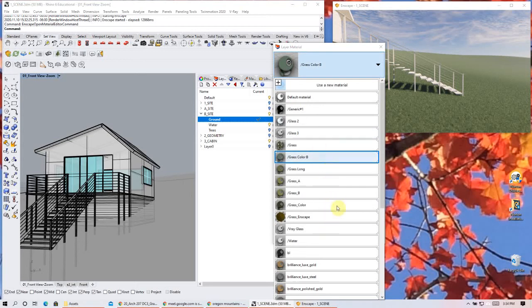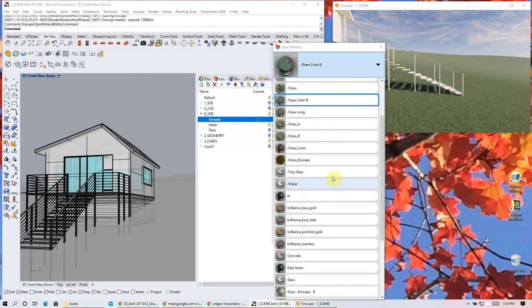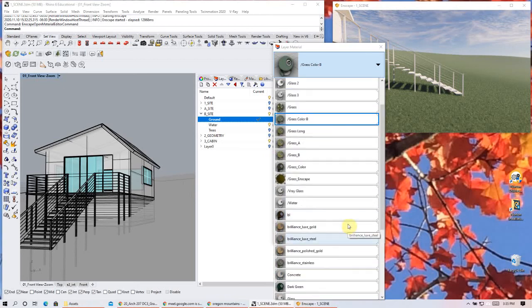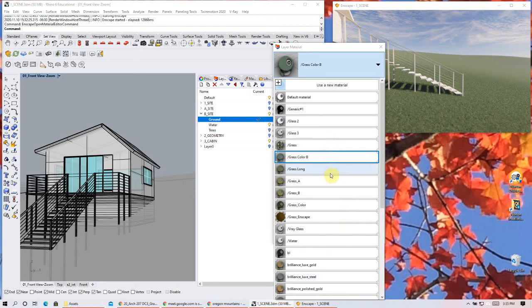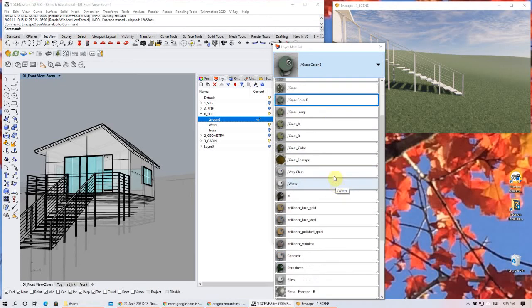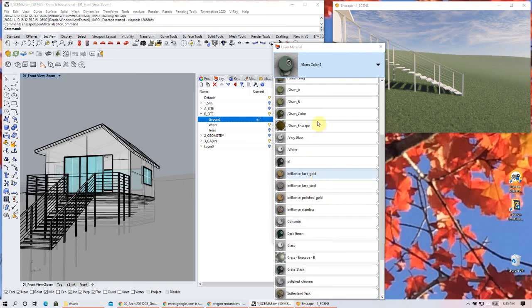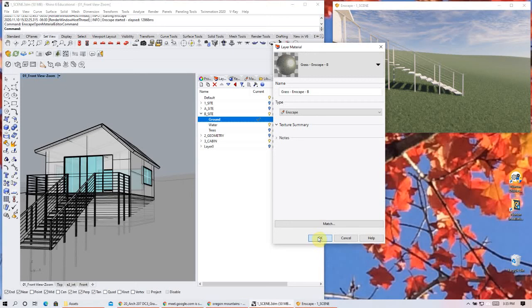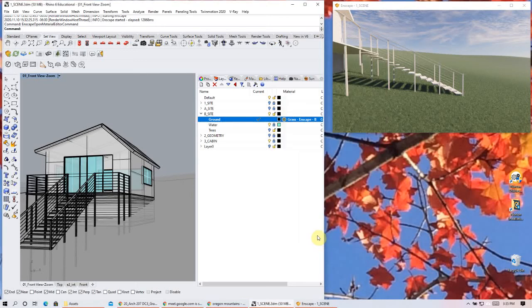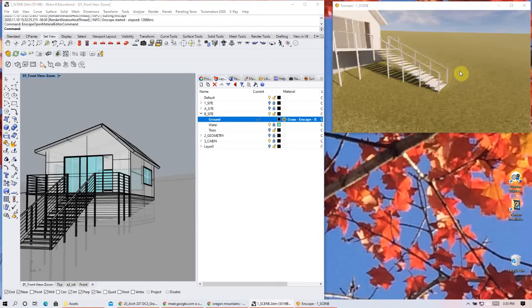So let's change this to grass landscape. Oh, way down there. Okay, there we go. I was going to say that doesn't look very olivey.